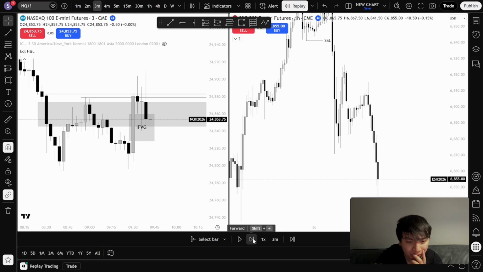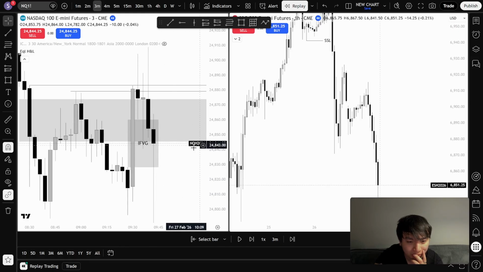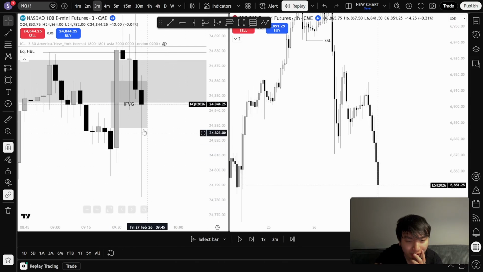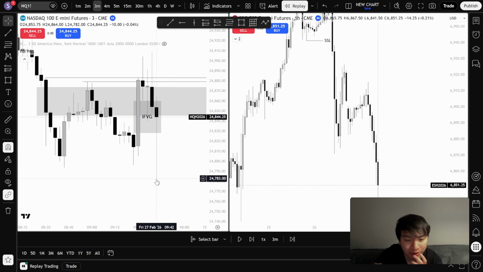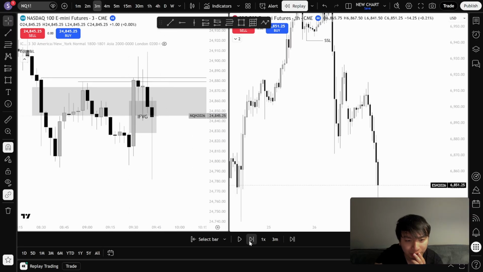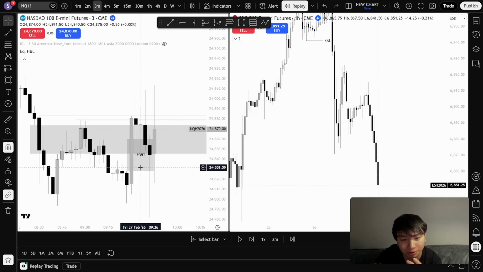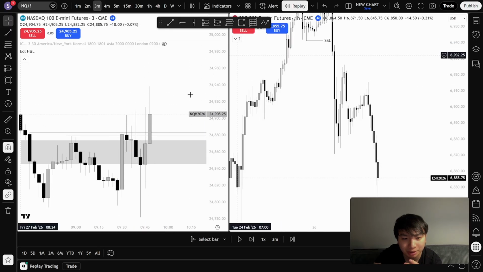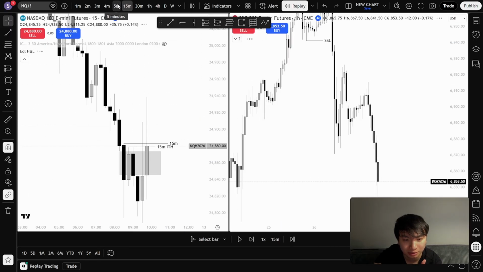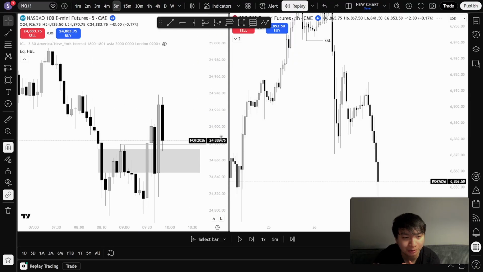We're having some displacement. Ooh, but I do not like this, right? What is this candle showing me, right? We're basically rejecting this fair value gap, right? We're coming lower, we're so close, and then we end up sweeping out the sell side. But then what do we also do? We end up trading back into this gap. So I'm not really convinced, to be honest. And then we trade higher. So from there, right, how many candles? 1, 2, 3, 4. Anything after that is probably low probability, and then we end up trading higher. Basically, trade idea invalidated, so I don't want to take anything yet, to be honest, until I have more confirmation.